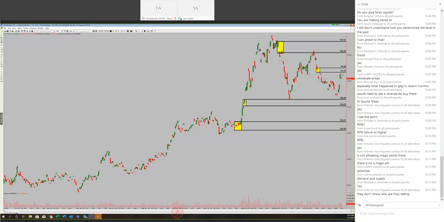Question number two. When you're selling here, is the buyer on the other side of your trade buying at a price level where supply exceeds demand? According to the chart, the answer was yes. So someone who buys after a rally in price and into a price level where banks are selling, I'm comfortable selling to that person and betting on a downside move. Does that make sense? Of course, you need to be completely comfortable with the risk and the reward. And if you are, then you take the trade like a robot.